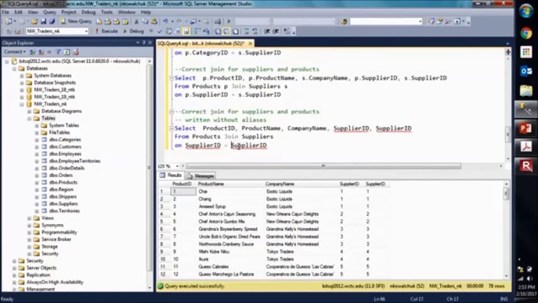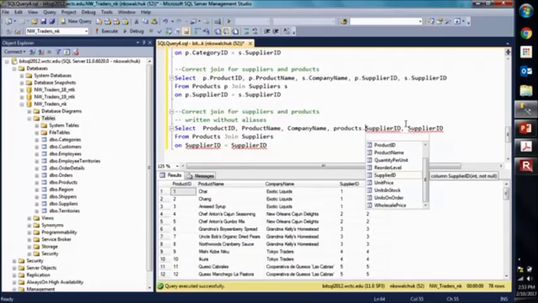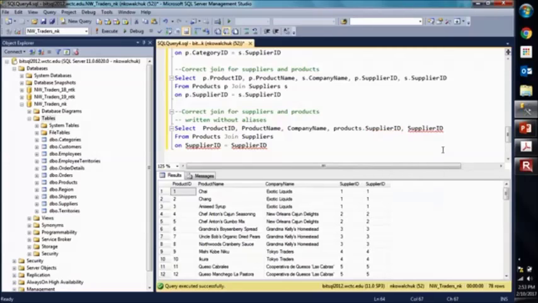Now for these columns, SQL Server knows where they come from because they're only in one of the tables. Supplier ID is in both tables, so I still have to qualify my column. But I can do that by saying products.supplier ID or suppliers.supplier ID.